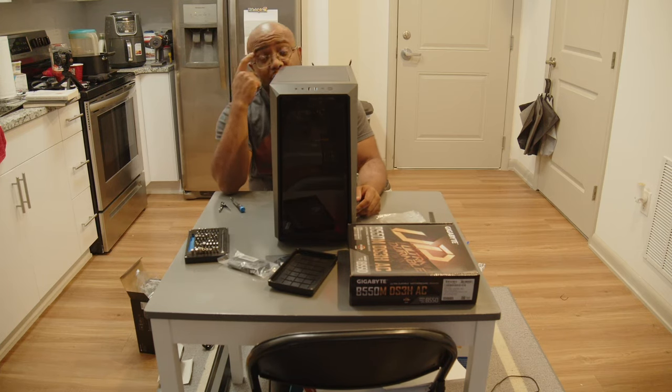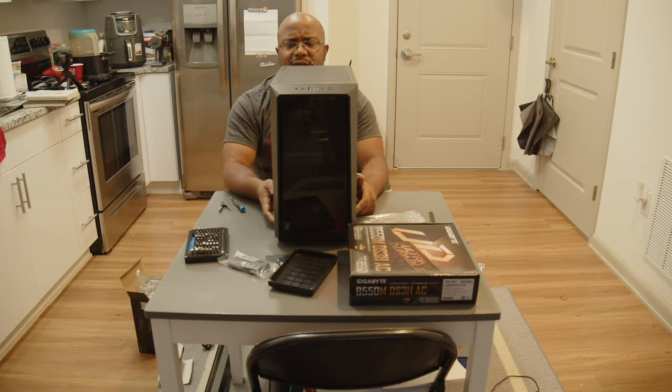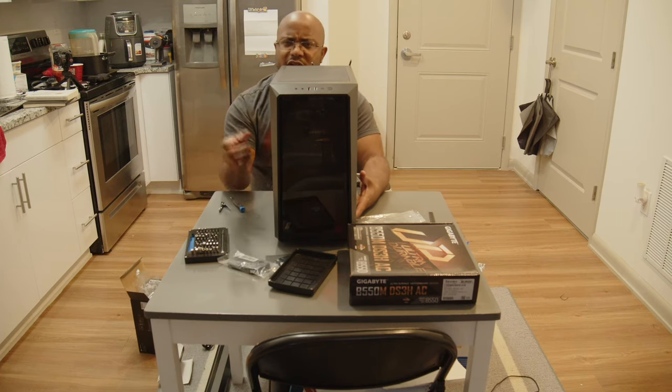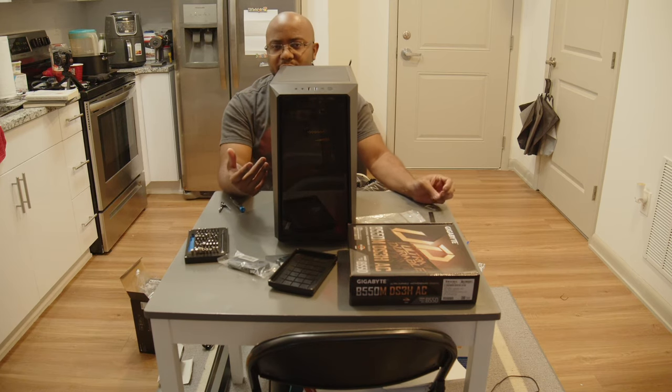Link is gonna be down below to all the parts here, and I'll reference when we spec'd out the parts, because these are exactly the same parts that we spec'd out. And let me know if you have any other questions. I have to deliver this and install it on Friday. So if you have any questions, please let me know down below, so that way I have enough time to still test it and show you and answer some of your questions.